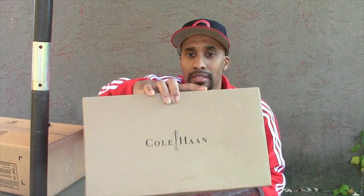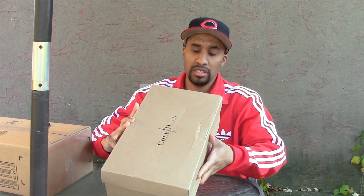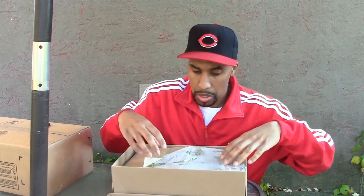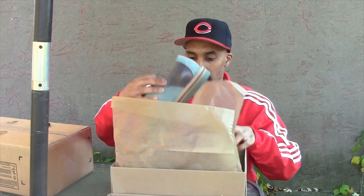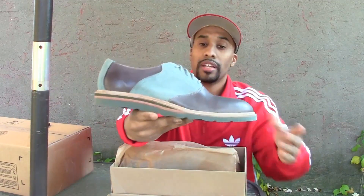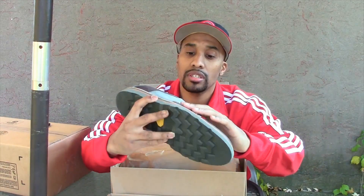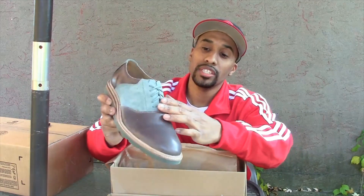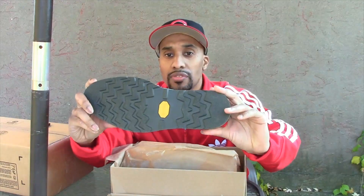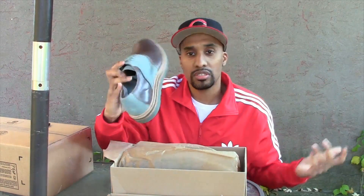As you can see, this first box is a pair of Cole Haan shoes — a Christie wedge saddle. Nice pair of Cole Haans for casual use. It has that brown, nice brown leather with the green suede. And this nice wedge, you know, something different with the green shoe strings. Something a little different for your casual wear — you might wanna dress down a little bit, something different from all those Jordans and stuff like that.